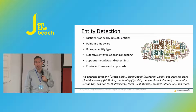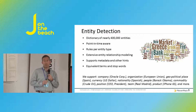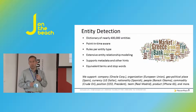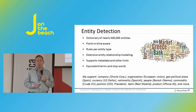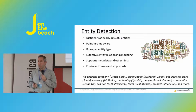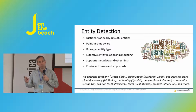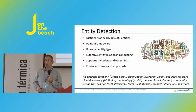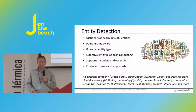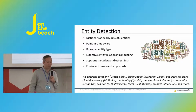Relationships, I alluded to before about like CEOs at companies. This stuff is vitally important as well. Human names are particularly difficult. The next slide will highlight this. There's lots of people that share the same names. I'm lucky, Jason Cornez, to have a name that's not too common. I think there's a gentleman in Belgium that has the Facebook account, and that's not me. But other than that gentleman, I'm not aware of anyone else with my name.